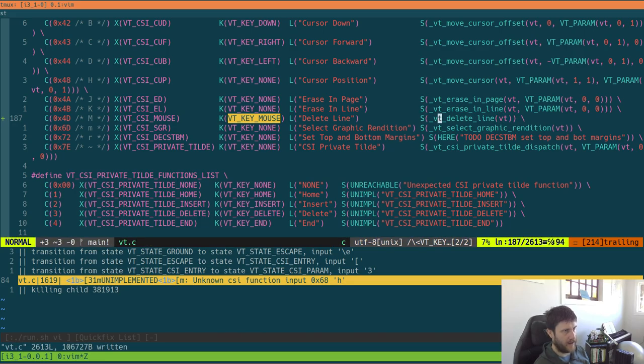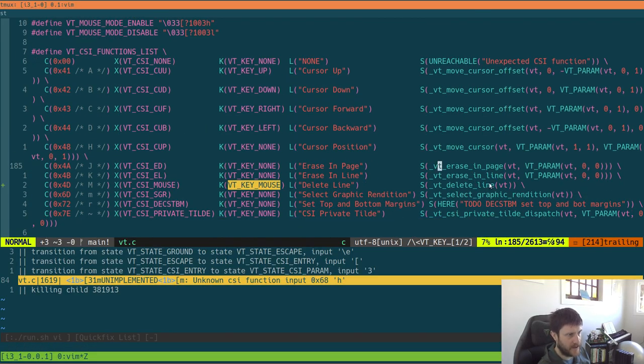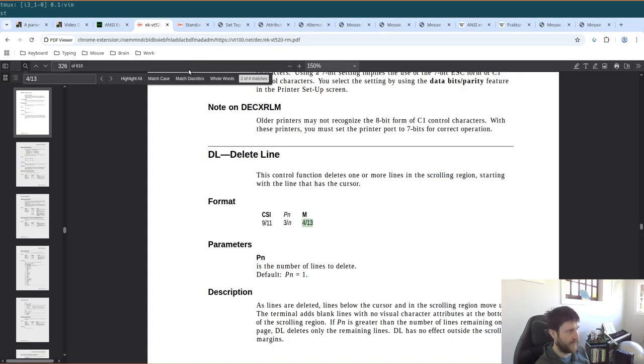And we can not pass in the parameter, but perhaps we pass it in because it does only have one thing. So we can pass in param. It's the first one and it defaults to 1, I believe. Yeah, it defaults to 1.